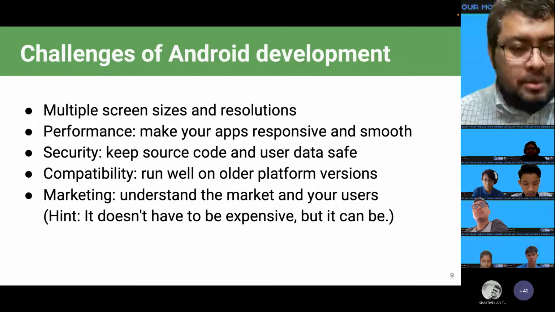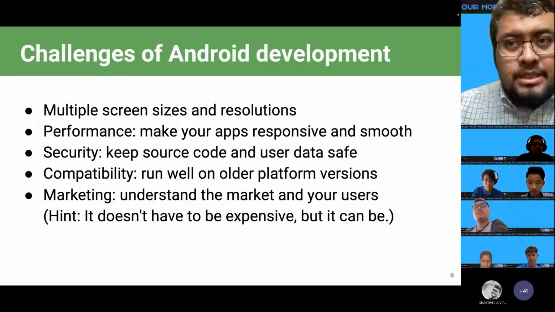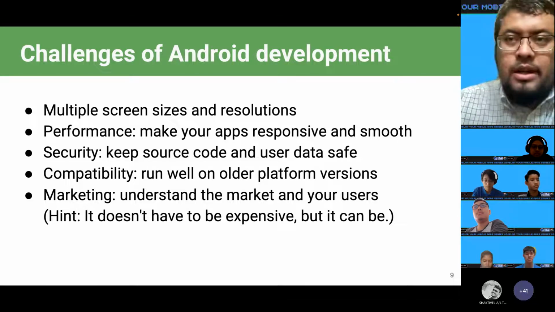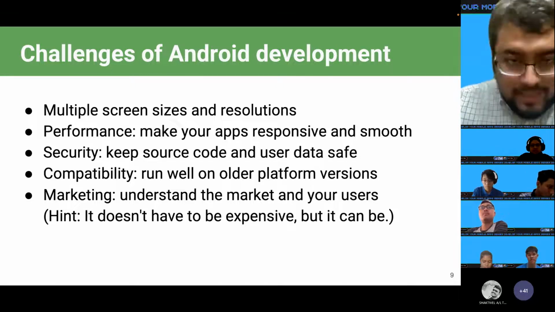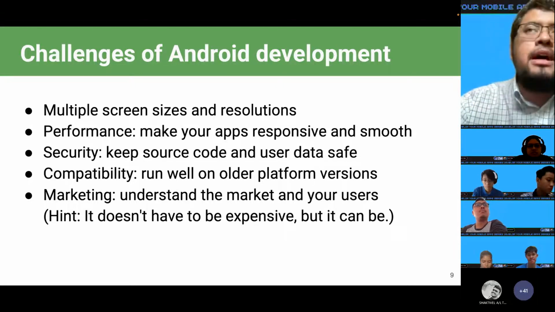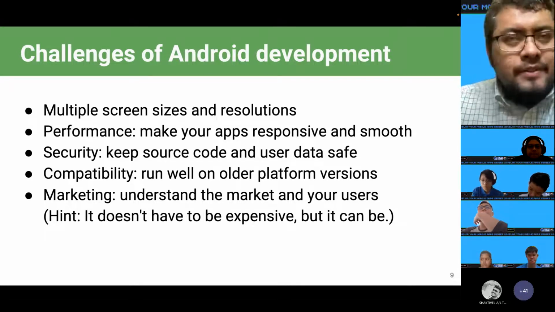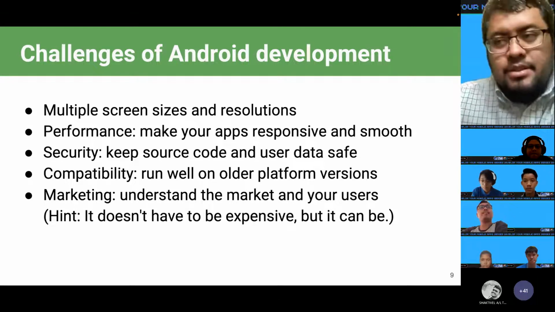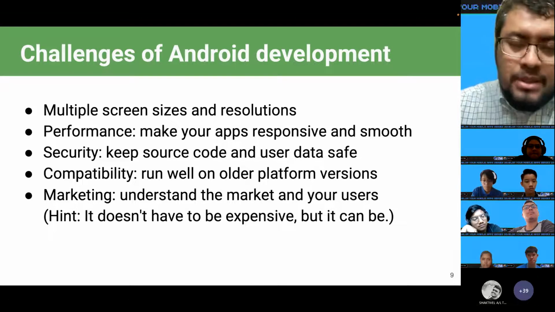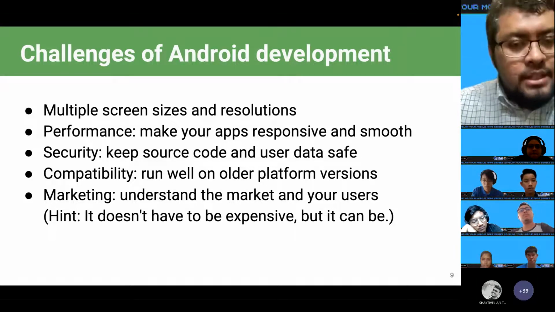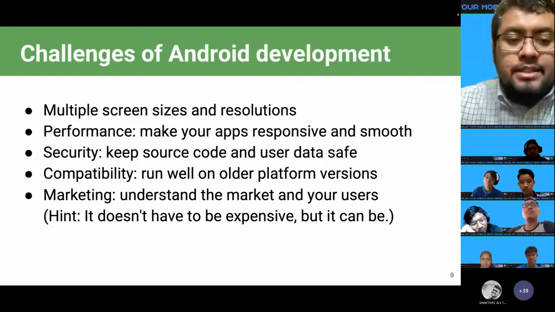Make sure that your applications comply with the security guidelines. One of the worst things also is compatibility, because not everyone is using the latest versions of Android devices. You can still see people using Android Jelly Bean, for example 4.3, or even maybe Android 6, because some people are reluctant to change their phones. They feel comfortable with their current phones. It still serves them well, but it is actually a challenge for us as developers.